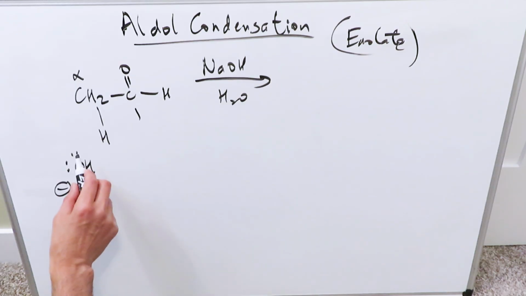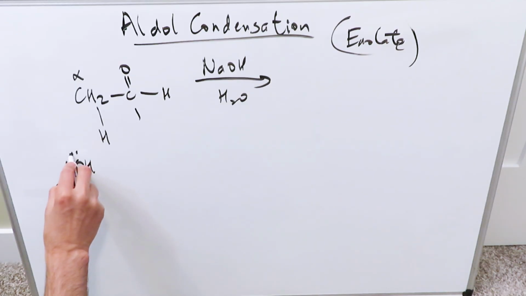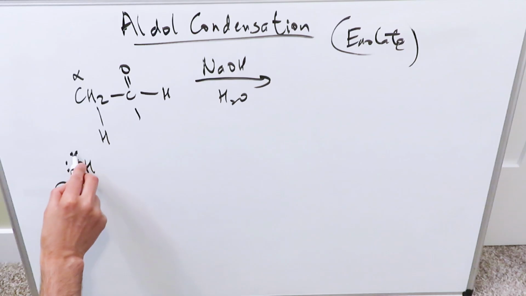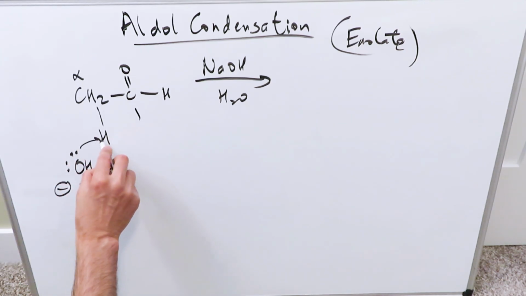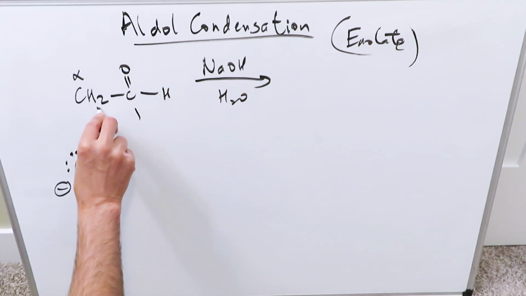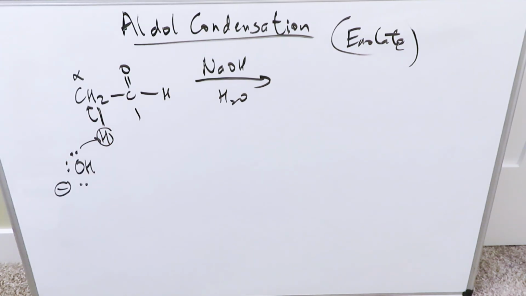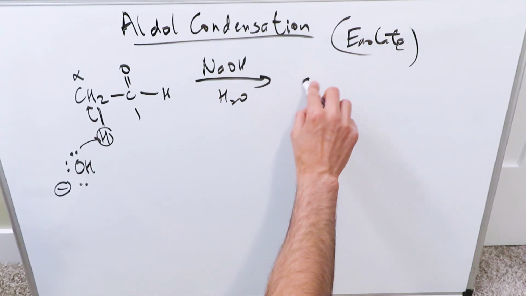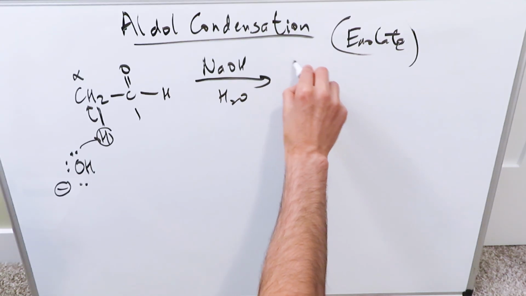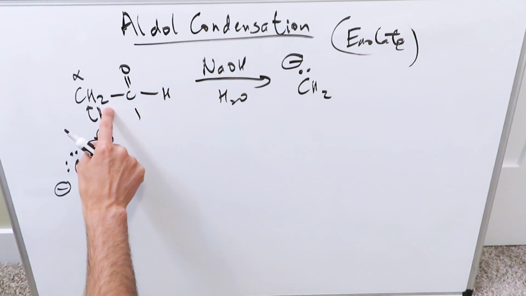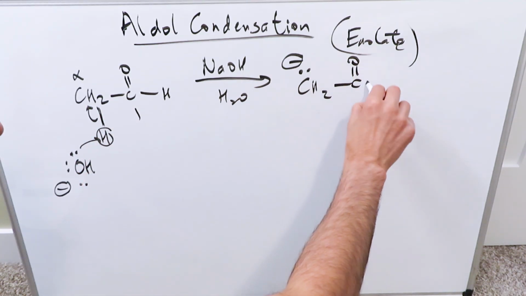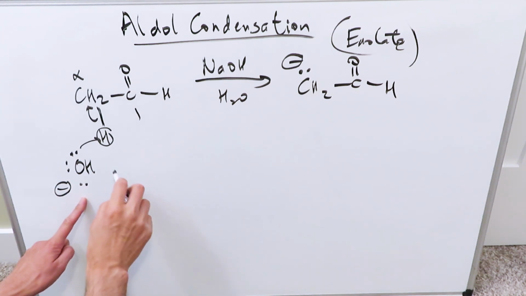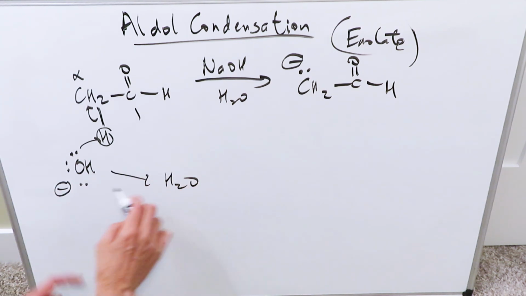The hydroxide anion will use 2 of its electrons. There you're seeing 6, and it will use 2. In a nucleophilic attack on this hydrogen, behaving as a Lewis base, it will snatch this hydrogen. The 2 electrons from this bond will go into the carbon compound. The end result will be your CH2 with the 2 electrons right here, and you have the rest of the aldehyde molecule. This right here has now become a water molecule: OH plus the hydrogen, a water.